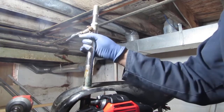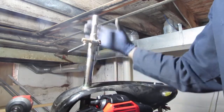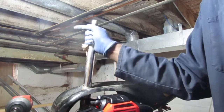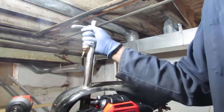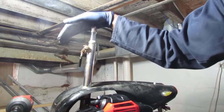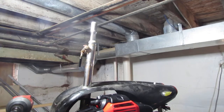Now I've noticed that this cutout shape right here kind of matches something in here that makes it stay. So it's keyed, you know? Yeah. So I'll put the seat back on, line it up, and leave it alone. Look into it a little deeper at some other time.